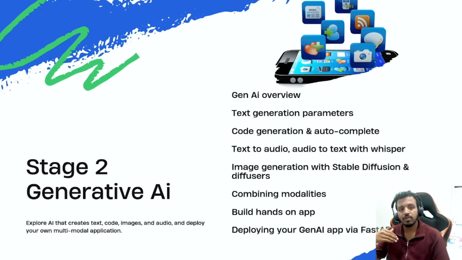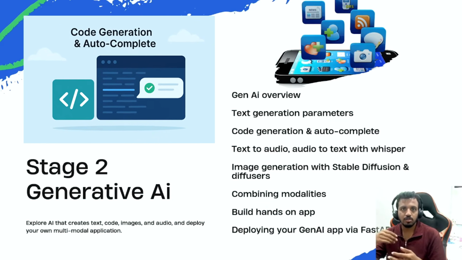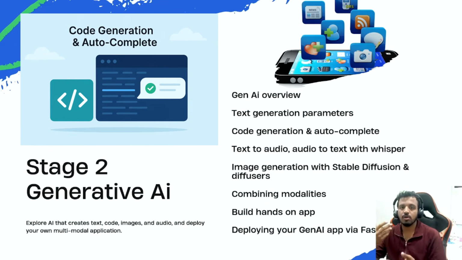Next, we will explore a few more tools as part of code generation and autocomplete. Here, we might already be using Copilot or the LLM suites or ChatGPT, multiple Grok, and everything we are using. So in that video, we are going to explore a few more, and then we are going to spend time on what is happening behind the scenes. Like as soon as I hit submit, where is the call going? We will try to understand that flow of the architecture.